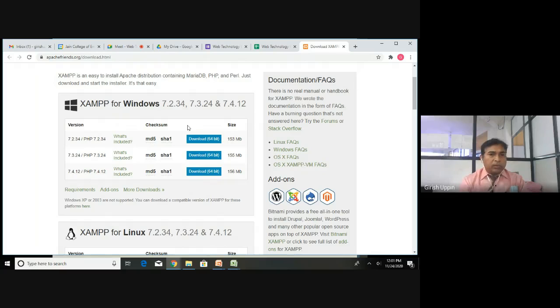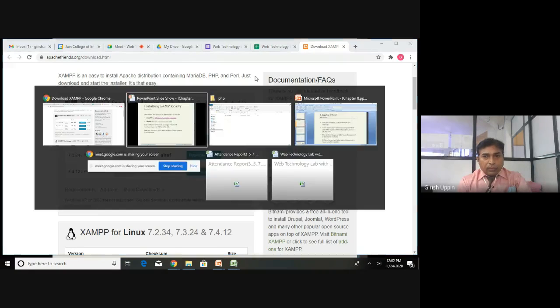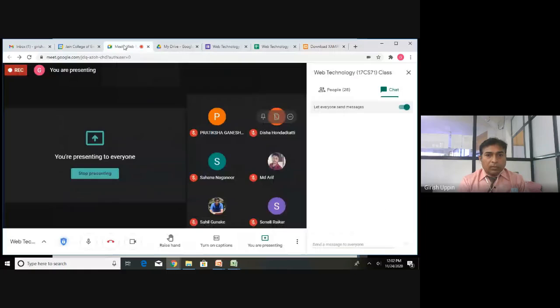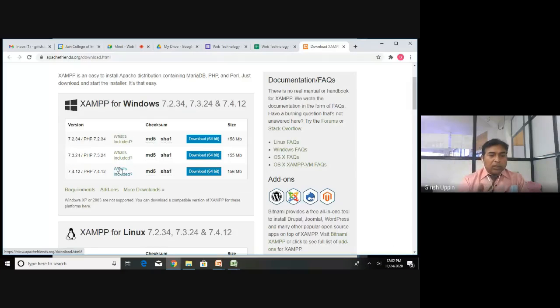Okay, it can be done in 2-3 different flavors. You can just use the installer, and go through the FAQs here. Here is the Windows FAQ. Go through that, and you will understand there are different flavors to install. The easiest one is the one which has the installer. Just download that, and automatically it will start, or you can run the exe, and better to run it in administrator mode, and it will do the installation.